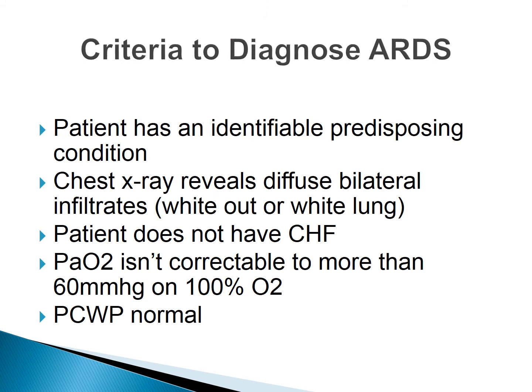So there are criteria in your book when you're looking at ARDS. Remember, it is a non-cardiogenic problem, but they will do an EKG to rule out cardiac problems to make sure that's not what they're dealing with. The chest x-ray is going to show diffuse bilateral infiltrates, which very rapidly leads to a total whiteout. So it doesn't take long to get to that point, etc. I put the patient doesn't have CHF because I want you to remember that they don't have CHF. Now, early on, if they think they're in ARDS, they're going to do serial chest x-rays, and they're going to watch how this patient is progressing, okay?